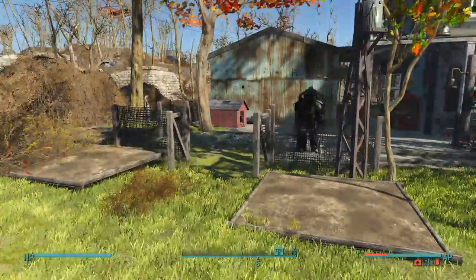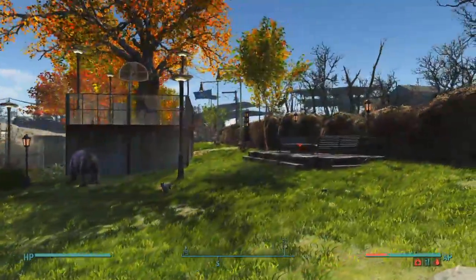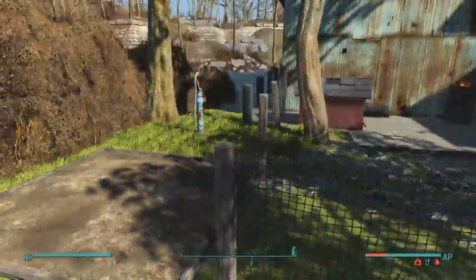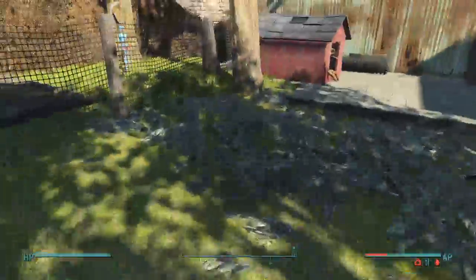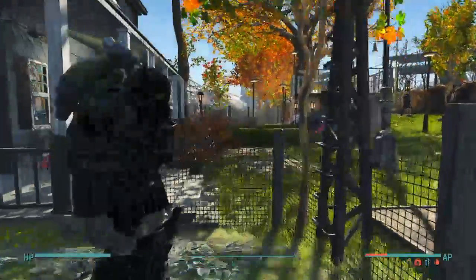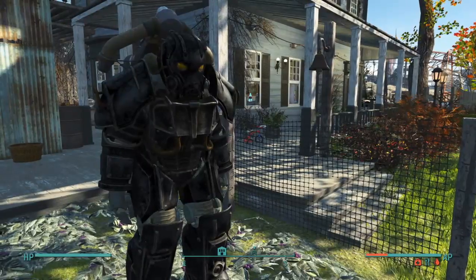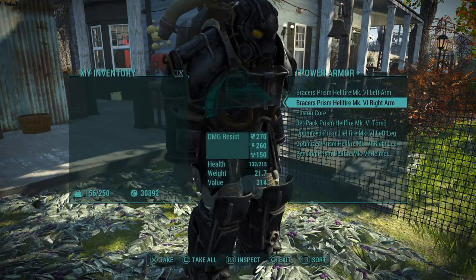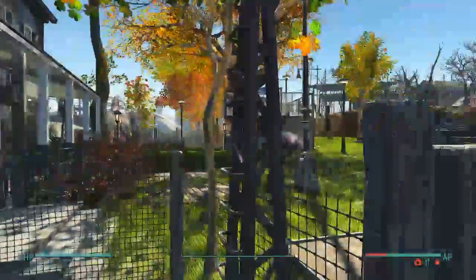So I guess I'll start off with the exterior. First things first, I got a garden here. I don't have anything in there yet. I have another garden here. Dogmeat's right there, just chilling. I see you there. That's the power armor that I use the most. Let me just get this out of here before someone takes it.